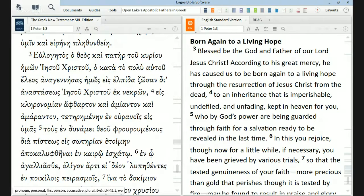But there will be times when your attempt to maintain that formal distinction will simply be too awkward to defend. There's nothing wrong with maintaining that distinction whenever it's plausible. So, there's nothing wrong at all with you saying, whenever it's possible, I'm going to translate the aorist with a simple past and the perfect with a past perfect. Present perfect, I think, is the English form. Okay, great, thanks. Absolutely fine.